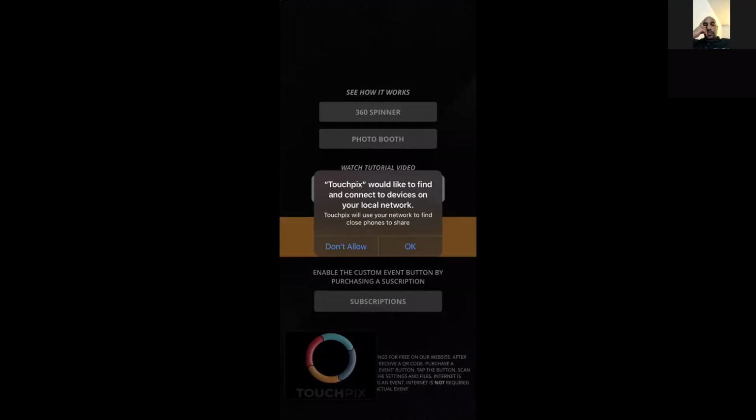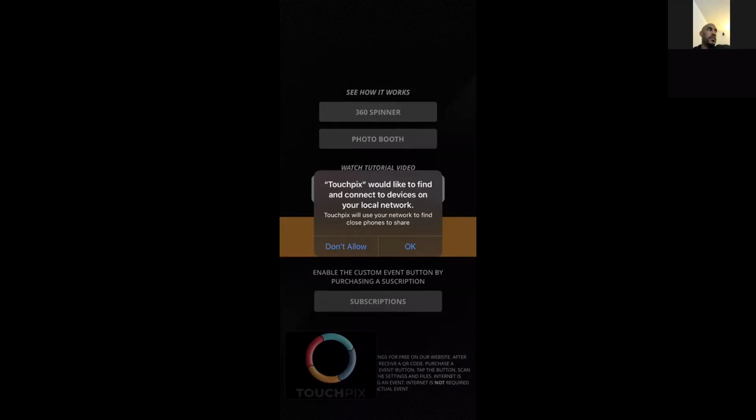A lot of people, when you download Touchpix for the first time, go so fast that you forget to press OK. You may hit don't allow. Well, that's going to mess you up, right? Because it's asking for access to control your local network. Your local network on your phone means it's your Wi-Fi that is used to communicate with your GoPro.